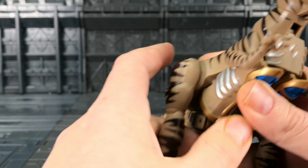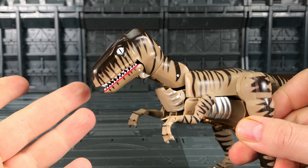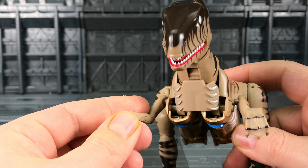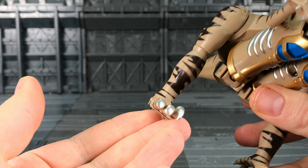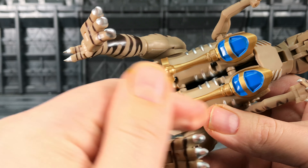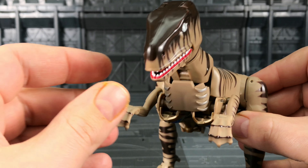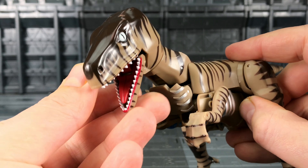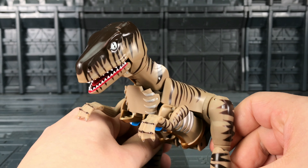First impressions: it's not a terrible plastic — definitely not dollar store or poundland plastic — but at the same time it's nowhere near on par with the likes of the Takara Masterpiece figures. The paint apps themselves look pretty crisp, with a very nice bold blue on there, but I fear that this guy may be somewhat hollow when we get him transformed up. We have some pretty sharp teeth going on there.